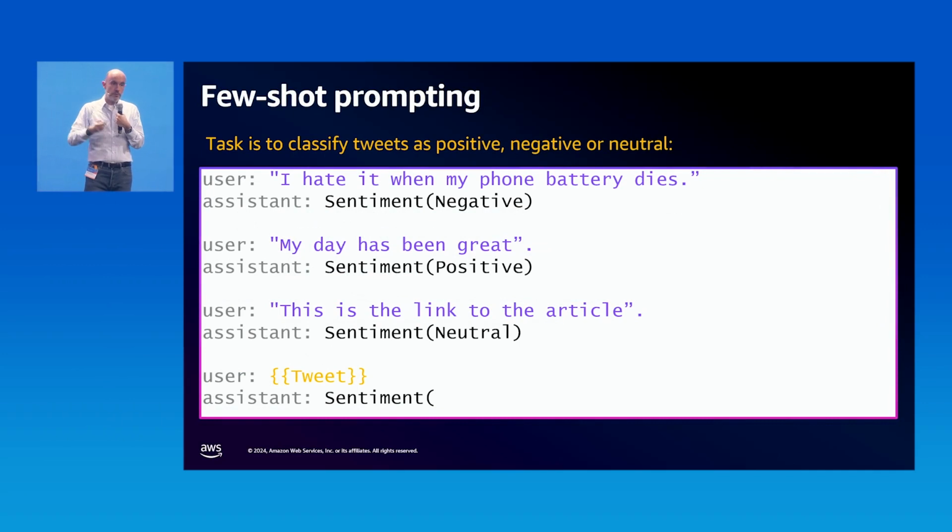You can also do few-shot prompting, and few-shot prompting is what you would expect. We give it multiple examples. For example, in this case, we want to use a large language model to classify tweets. We give it 3 different examples of 3 different classifications that we are looking for, and then the 4th one is the actual thing we wanted to do, where we are pasting in some tweet, and then we get hopefully what we are looking for, because now we gave it some really good examples that tell the model what we want.